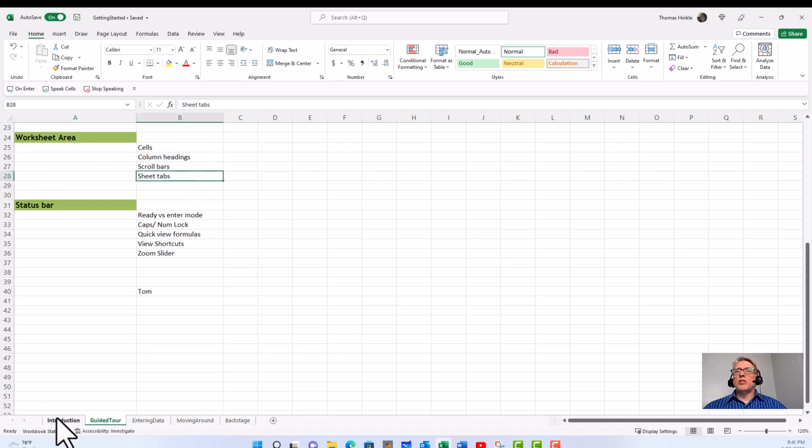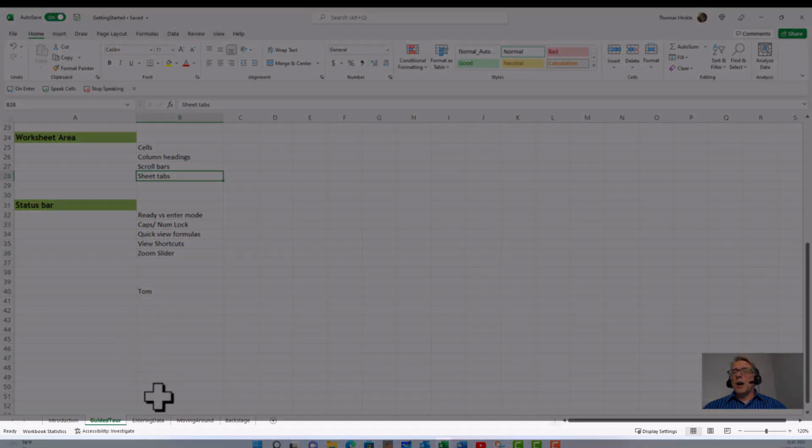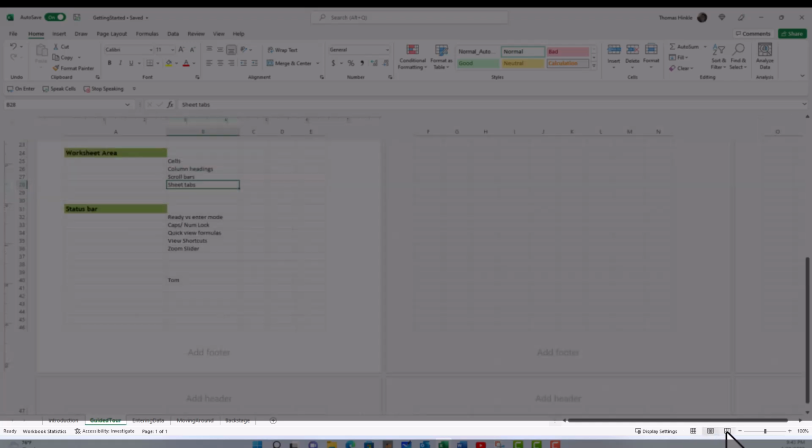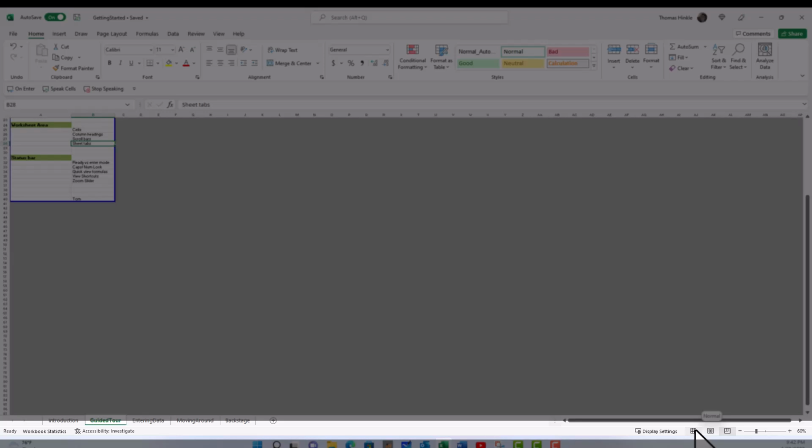Sheet tabs are at the bottom, and we've talked about those before. You can click on the different sheets to do different work based on how you organize your workbook. And then finally you have the bottom row, which is kind of the status bar. There's just some statuses we'll look at later in the course. Over to the right you have some display settings, and you have some different views. We've got a normal view, what's called a page layout view, and then a print preview. And we'll go back to normal.